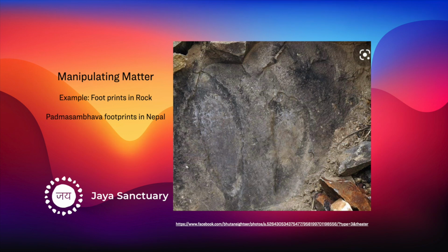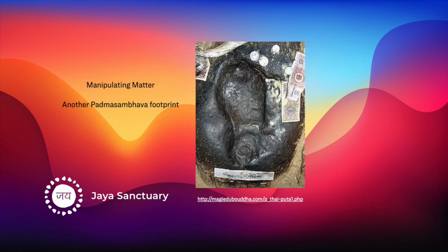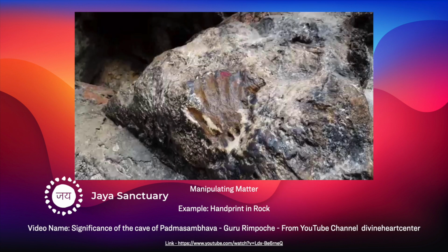Now, this is said to have been done by Padmasambhava himself, manipulating matter. So, footprint in rock. This is apparently in Nepal. Here's another one of his footprints. And here's a handprint. Now, some say that he was not only an extraterrestrial, but also had 6 fingers, which some of these beings do have. So, again, food for thought. Do with it what you may. But this is apparently a handprint he was able to put into rock, to where, as you're attaining these abilities, you're able to manipulate matter in such a way. Padmasambhava is also known as Guru Rinpoche as well.